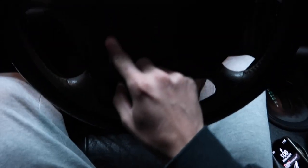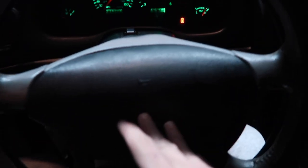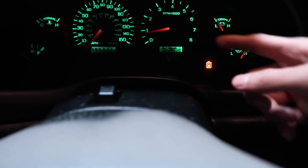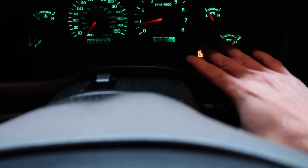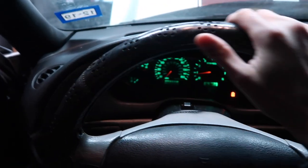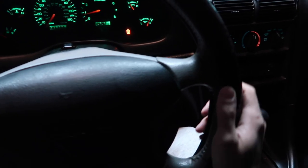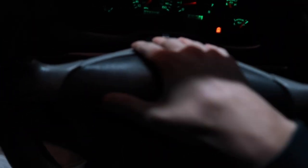Let me show you guys my old steering wheel real quick — it's broken. The airbag went off so it's not really in use. I've got two warning lights on my dash right now: the airbag light is blinking, and then there's my coolant warning. I need a coolant flush but we're not worrying about that right now. This steering wheel has this wrap thing on it — it's okay I guess but it's getting old and beat up, and it's that two-tone black and gray which I'm not a fan of.